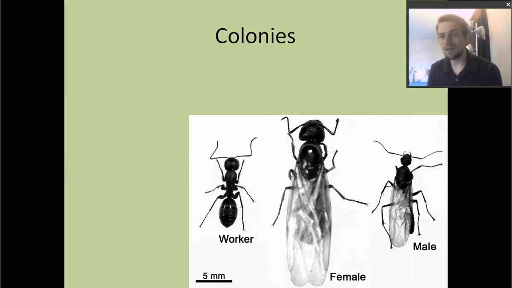Now, that brings me to the idea of ant colonies. When we see an ant on a sidewalk, we normally see it as just a single ant out there. But ants actually live together in a big group called a colony. You can kind of think of that like a city for ants. And they're all kind of one big happy family, and they all work together in order to survive.